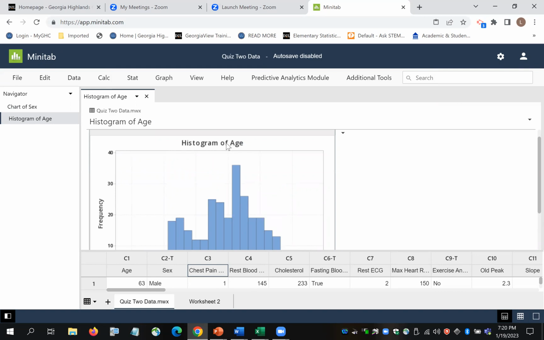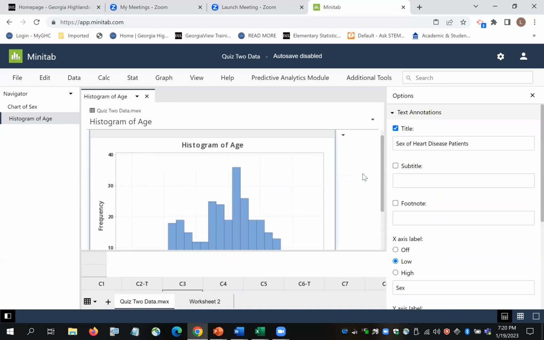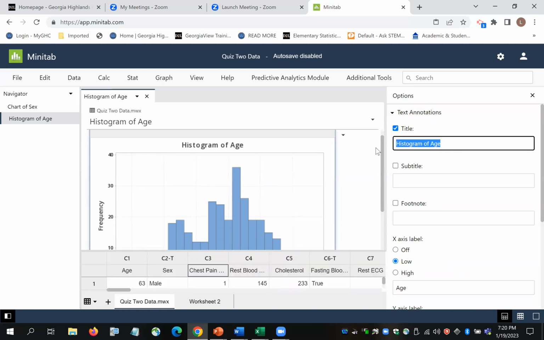Not very descriptive. It's also the default, and Miss Ralston can tell it's the default. So we want to change it. So we click on the triangle in the upper right corner and choose options. And I might put ages, and I may say years of heart disease patients.